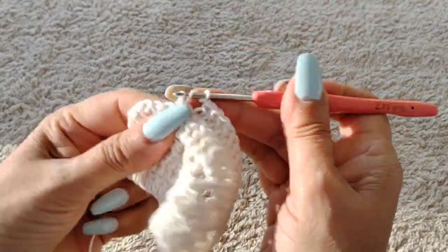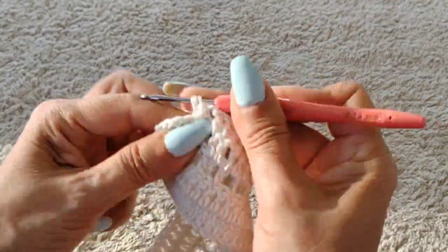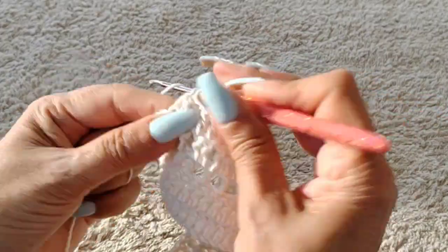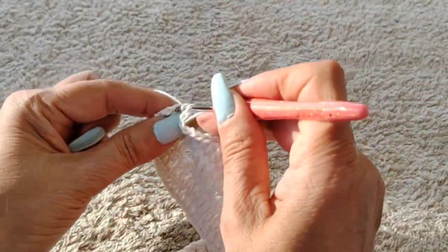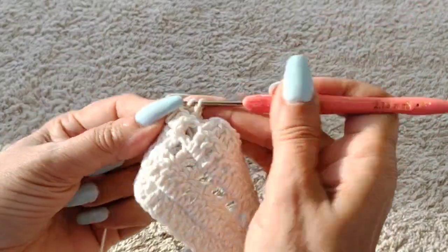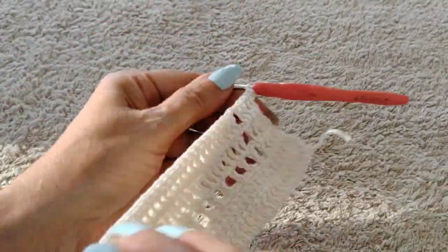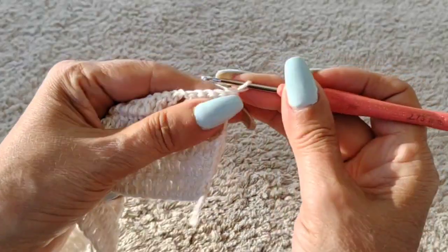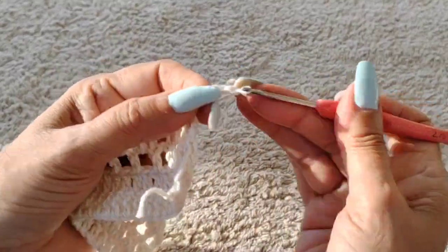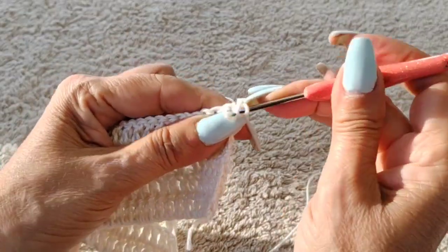So I've done my 23 double crochets again, 1 chain, and continue to do the 5 double crochets at the end. So 1 per stitch. So it's just going to be a back and forth thing now. So I've done my 5, turn around, and repeat the same thing. I'm going to come in, stretch my thread, single 1 chain, doing my 5 double crochets again.